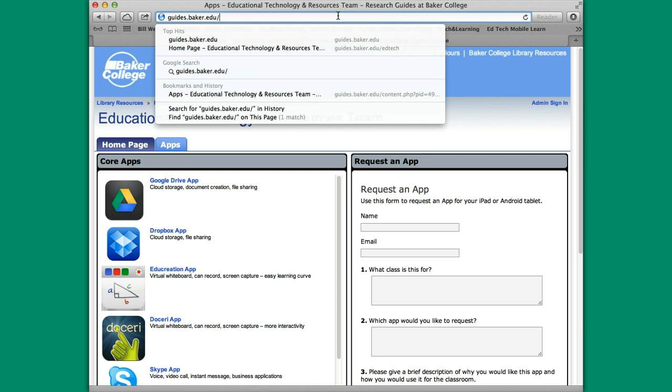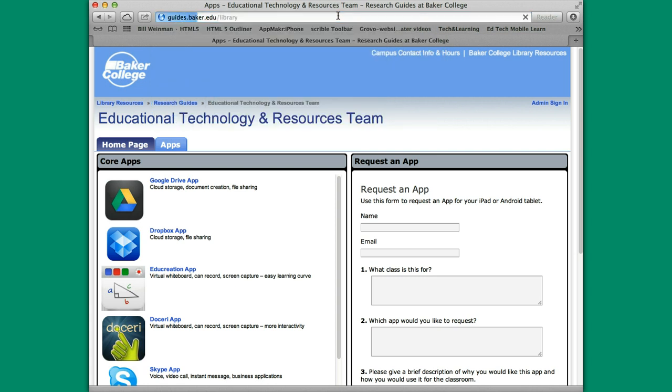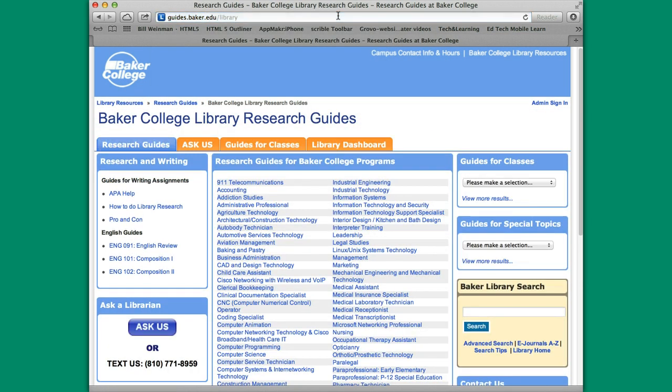So in order to do that, every single program at Baker College, it does not matter the program, the library has built a research guide, which is a great place to start to get some ideas for topics and content that you might need in order to get to a research paper. So if you actually go to guides.baker.edu, it pulls this up and you can get access to librarians, you can ask them questions.